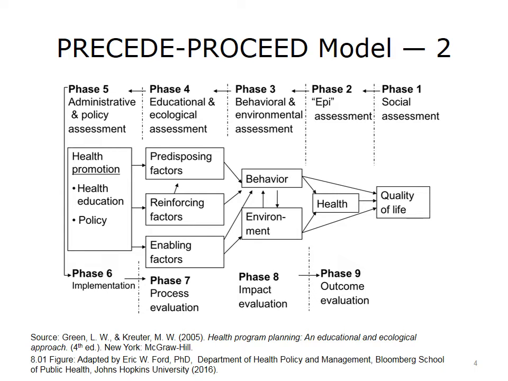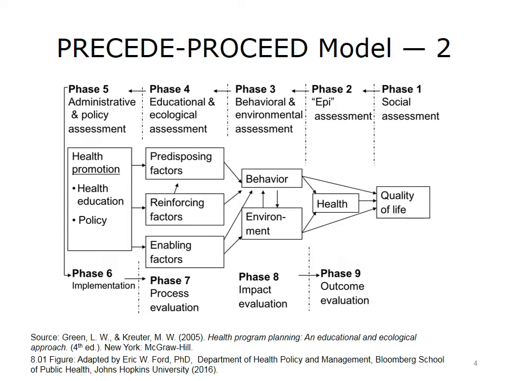If the answer to the Phase 5 assessment is yes, we've completed the PRECEDE component of the model and can move to the lower half of the chart and work our way back in the other direction. That would be the PROCEED component. In Phase 6, you'll see that we'll have developed a program and we'll be implementing that program. Often those programs are designed to modify or change the enabling, reinforcing, and predisposing factors in the environment.